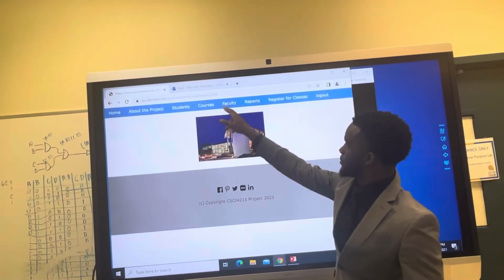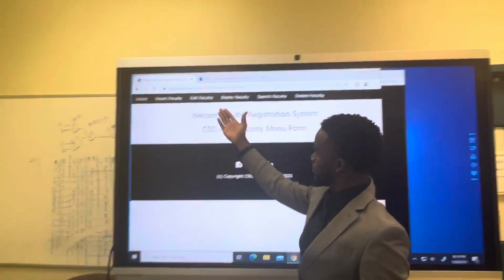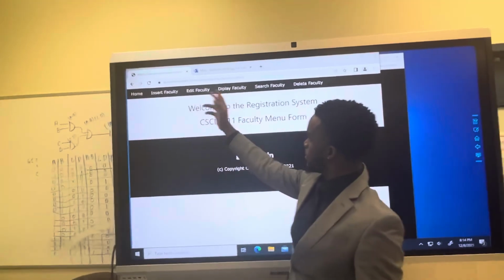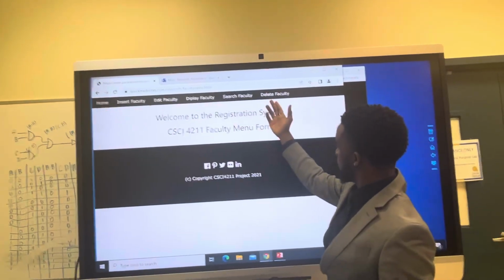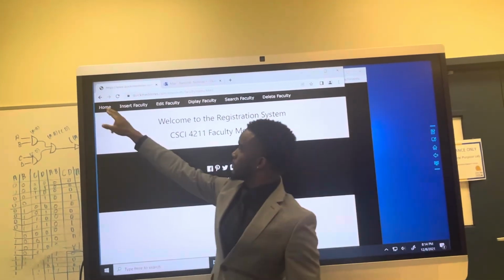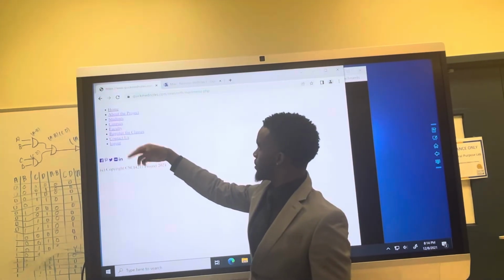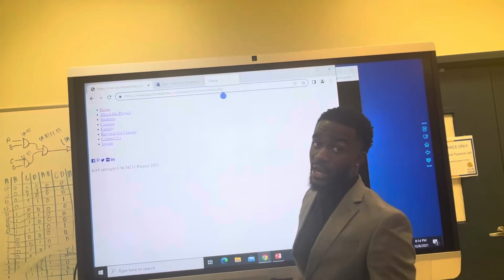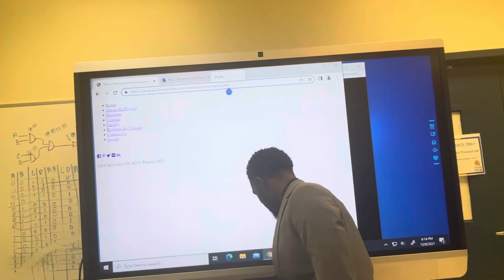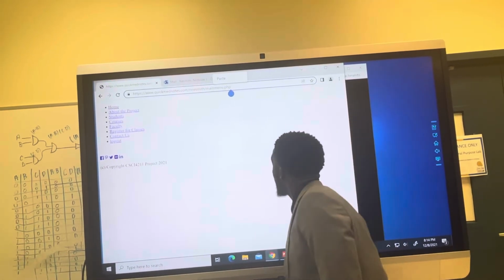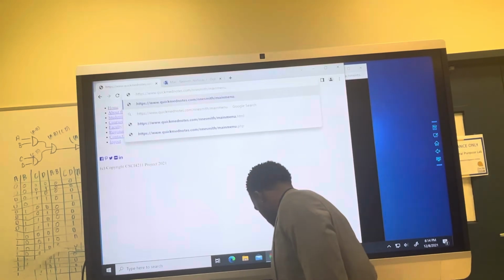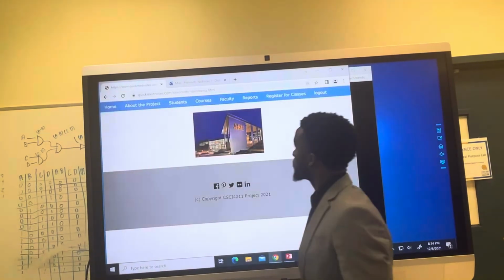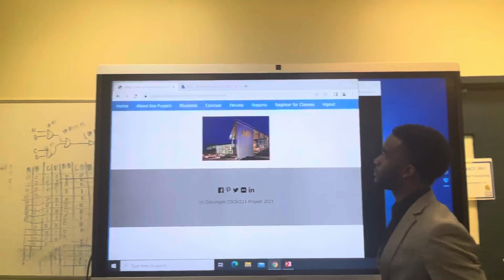Also has the faculty, which has the same exact things: insert, edit, display, search, and delete. For faculty, this one takes me back to PHP, even though I went back and updated it to be HTML, but we didn't update yet. That was the PHP, but this is the HTML file for my menu.